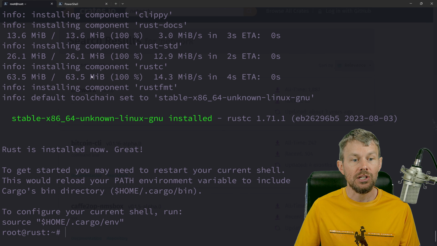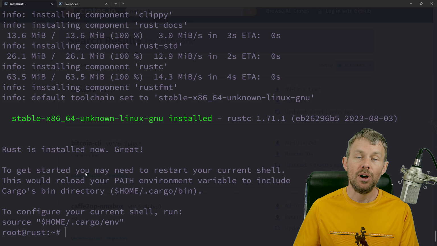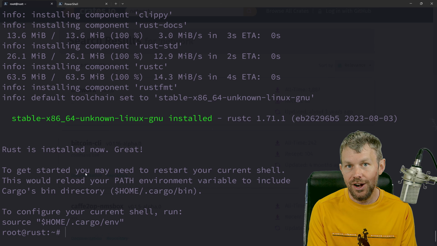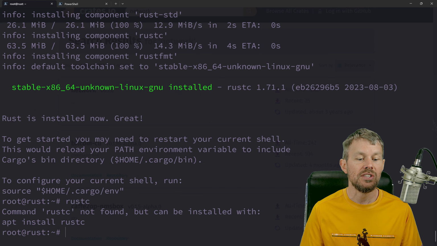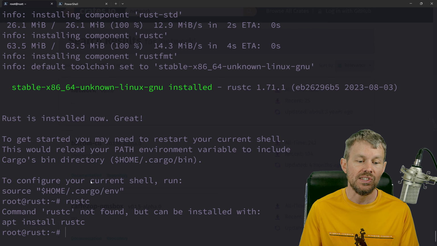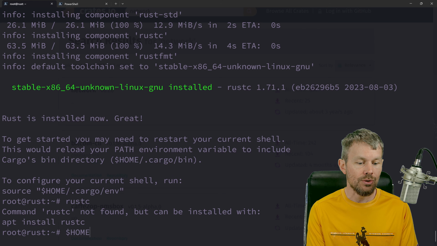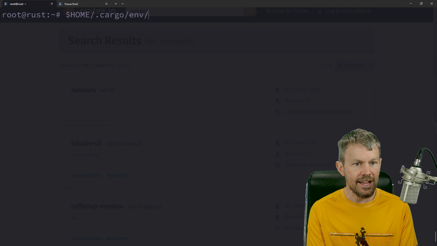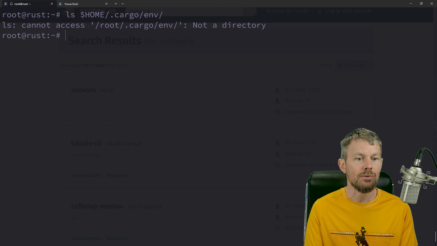Now, once all of these utilities have been downloaded and installed, it'll go ahead and say, all right, we've configured your environment here, but our environment is not yet aware of these utilities because we haven't set our local environment variables. So if I try to run rustc right here, you're going to see that it actually fails, but I could go directly into my home folder under cargo and go to env right here. And then I think if we do an ls right here, this should be where everything is located. Actually, it looks like that's a little different.